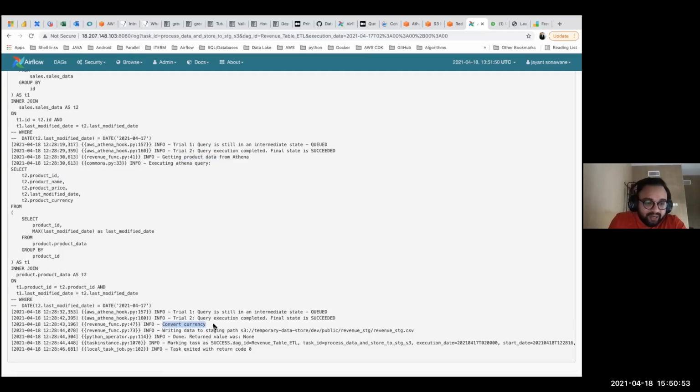These are all logging statements that I have mentioned in the code. We are doing currency conversion operations, and then finally we are writing the transformed data to an object store, to this path on S3. And later on you will see the other steps.